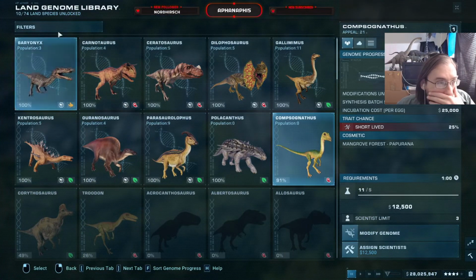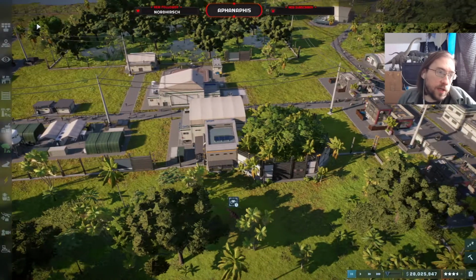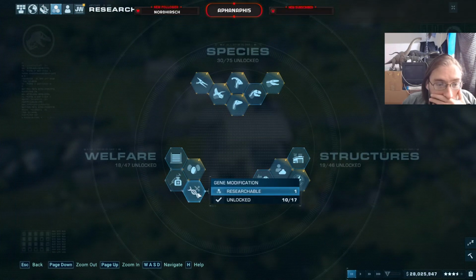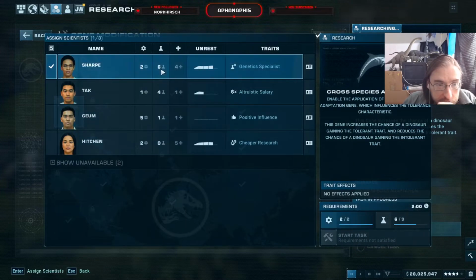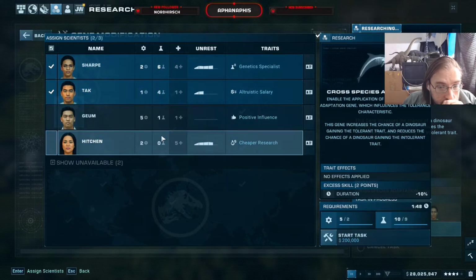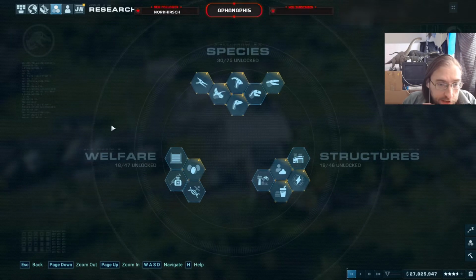Compie, 91%, not complete. Yes. True. Okay, there's no rush to get the compies in, so we're not gonna put them in yet. We're gonna go ahead and just do some research and stuff then. Let's get cross species. This will be potentially useful for some of the other herbivores when they come up. We're just going to send these guys. I no longer care about money. That ship has sailed.